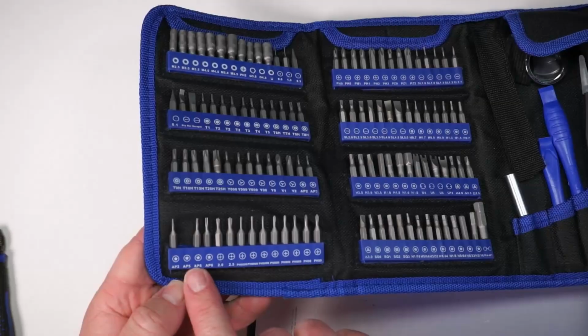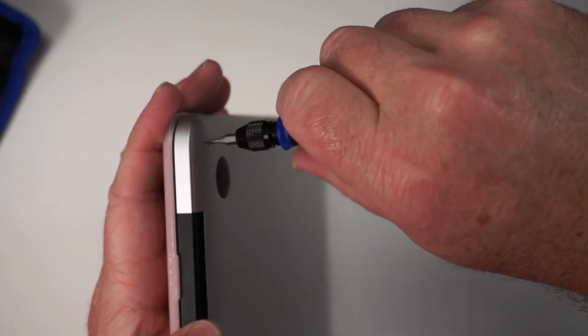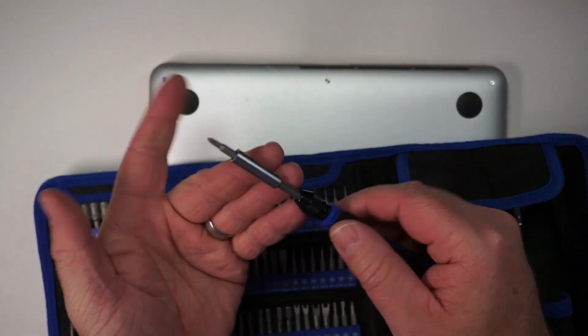AP5. Yeah, that's the one. So it does come with two AP5. That's nice. I'm going to push that in there. Perfect. And that gets in nice and snug. Good feel to that. Nice. Okay, so you do have an extender. Okay, so if you use the extender, this goes in magnetically. So that's kind of nice.